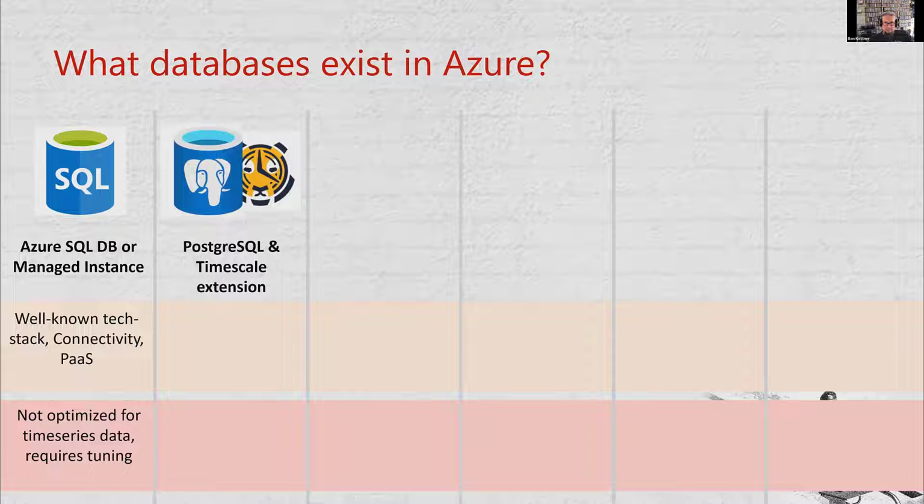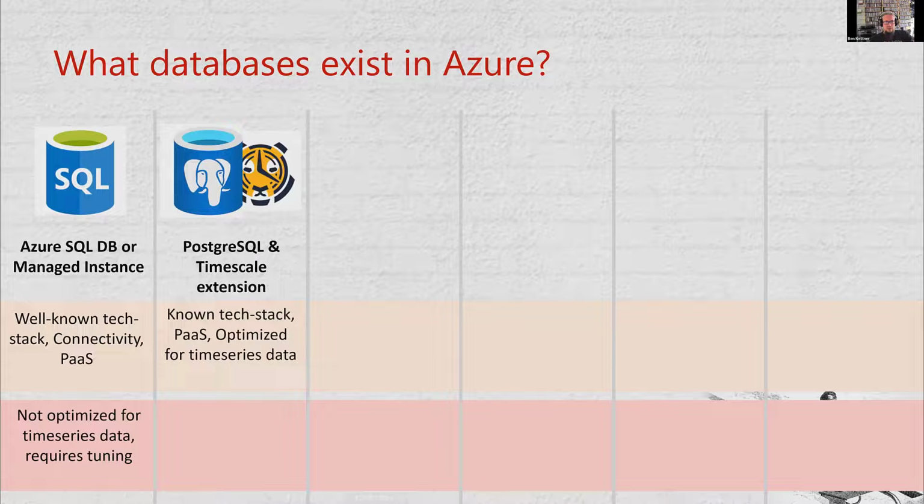Second option is Postgres. Postgres with the timescale extension, and that's something that we'll look into much more later in this presentation, because that's a really cool tool set, and we'll discuss some of that and explain how it works later on. That's one of my favorites. I use it a lot in IT projects at the moment.